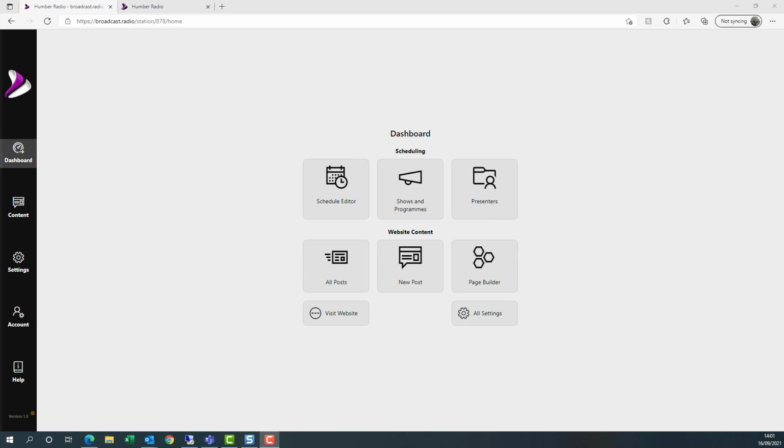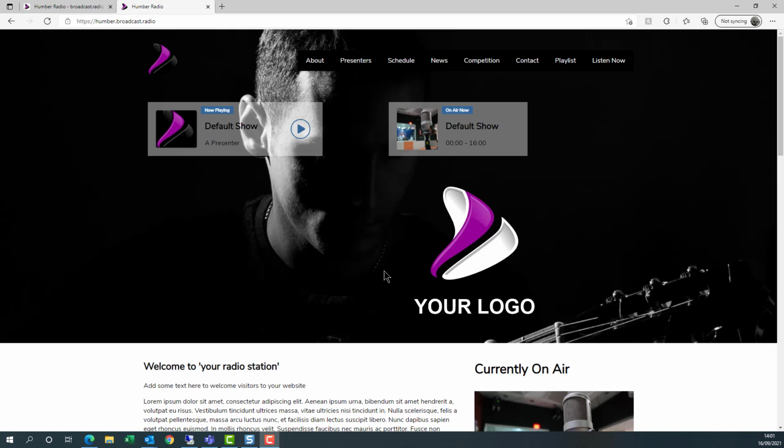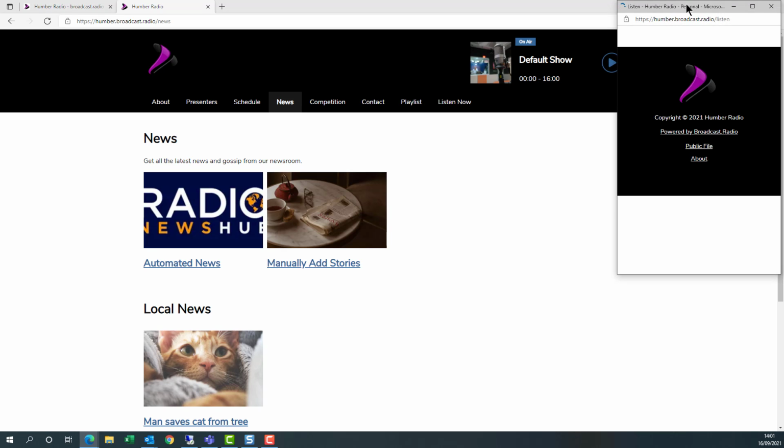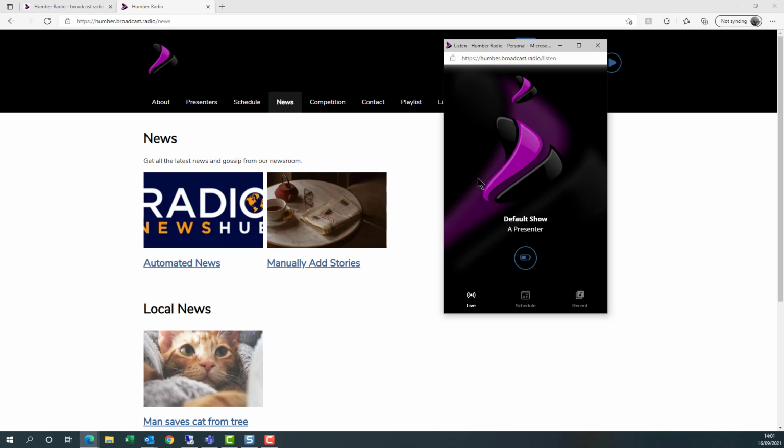Now that we have a fair amount of content on our website and also have the streaming set up, we can take a look at the web player now, which is the player that is used elsewhere other than on the homepage on your website, but also the player that you can embed on third-party websites as well. So we already talked at the beginning of the first part of this video about the launch box, which is on your home page, which is this section here, and all the various settings that you can do. But as you navigate around your page, if you click on the play button, it will open up your floating web player, which is this here.